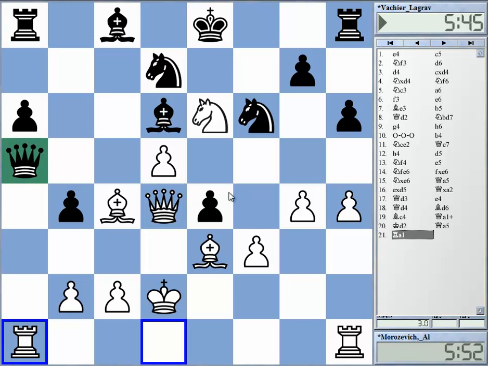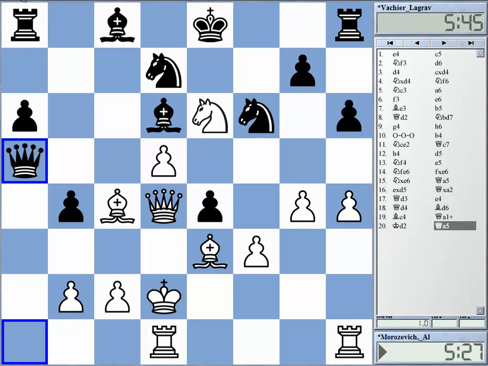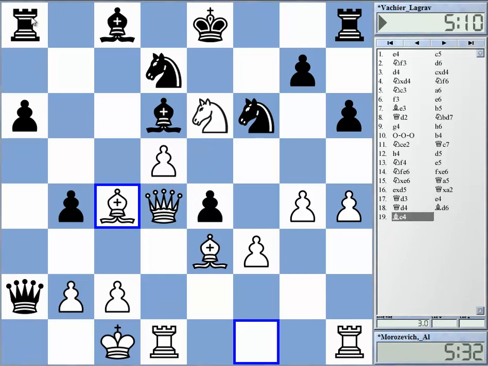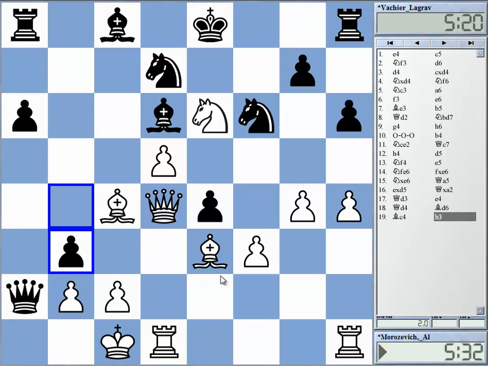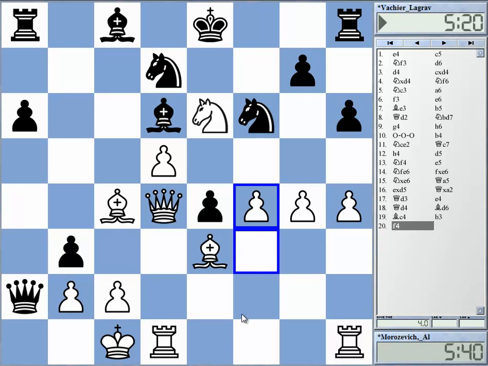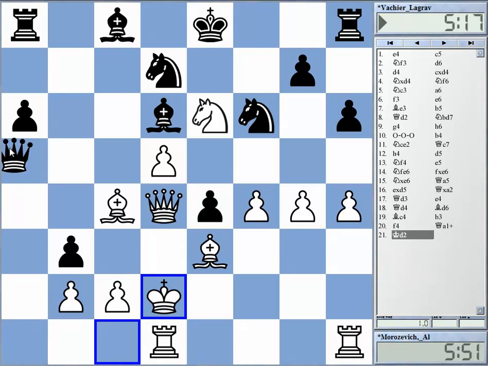It's not entirely clear. In fact, this variation can continue. Queen a1 and bishop e5. White's queen hasn't got any squares as well, but b3 seems to be better. Okay, let's just accept it for the moment, that this is better. And then after some move like f4, this is really a mess. White has sacrificed a piece, and he's got all kinds of active pieces, but yeah, it's super difficult to judge this position. Let's say something like this here.